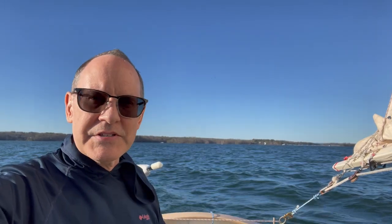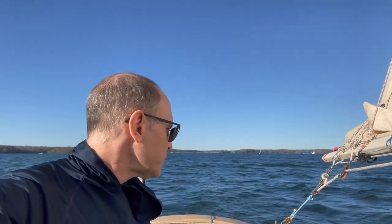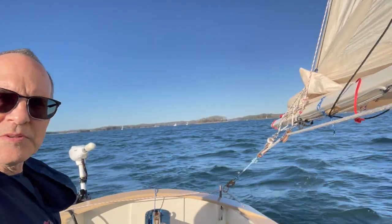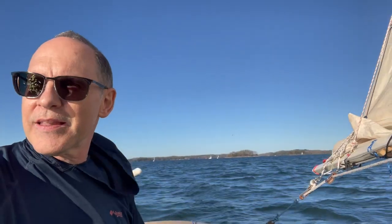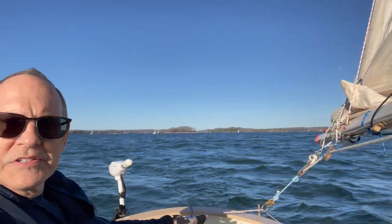I'm really feeling how bouncy this boat is, which is kind of fun. These aren't huge waves and it's not a huge wind, but this thing is really lively right now. It doesn't seem quite as fast as it did before, and I think one reason is that the trolling motor is not tipped up — I just left it down because my back acted up a bit at the start of the trip, so I didn't want to make it worse.